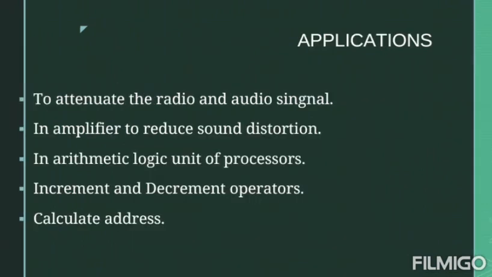And the last one is the application. Where are half subtractors used? So that is the application of the half subtractor. To attenuate the radio and audio signal. Attenuate means to check the radio and audio signal. In amplifiers, to reduce sound distortion. In the arithmetic logic unit of processors, the half subtractor is used in increment and decrement operators, and it is used to calculate the address. So these are the applications of the half subtractor.